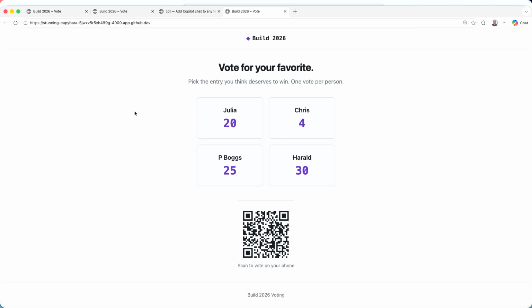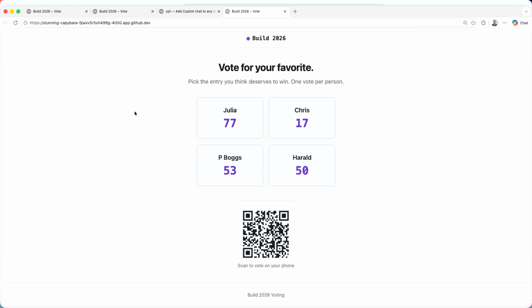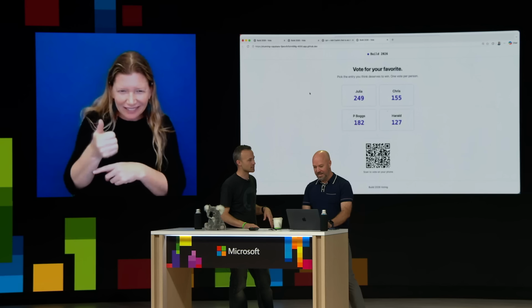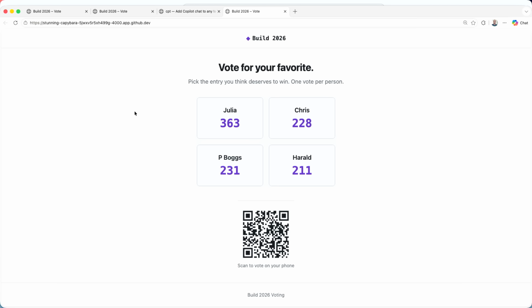Is it working on your phones? Are the numbers updating for you? Am I getting yeses? Yes. Okay, we need a better visual. Wow, Julia's really... But Julia, you can't vote for yourself. Can you vote multiple times? I'm betting that they won't let you vote multiple times. If you refresh the page, you can probably vote again. Don't do that. No, I'm sure you can vote. You can just sit there and hammer. Yeah, just go.